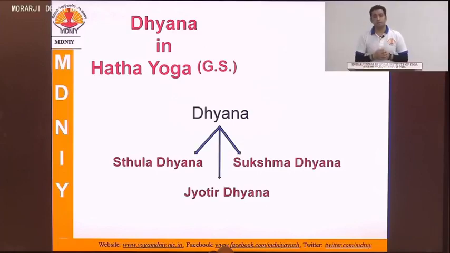go with that light. And if you're talking about Sukshma dhyana, it's the higher stage, where you have to focus on the consciousness. That is a subtler practice. But the new practitioner has to practice the Sthula dhyana, or we can say dharana, then it becomes dhyana. In the Shastras there are also two types differentiated, Saguna or Nirguna. Sthul or Jyotir is Saguna dhyana, where the gunas are available, and in Sukshma dhyana a guna is not required. So these are the three types of dhyana in the text.